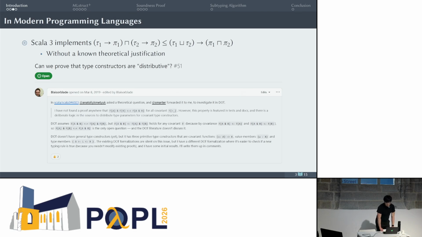In fact, if you look at the old Scala 3 bug tracker, there has been an open issue where a user asks for proofs that the type constructors are distributive in this way, and he specifically notes that the Scala 3 compiler implements these kinds of subtyping rules, but the DOT literature doesn't discuss it.